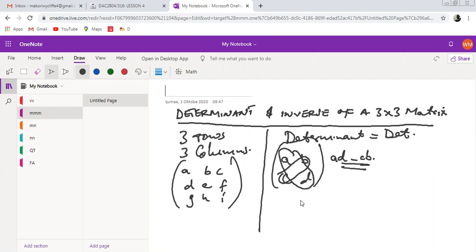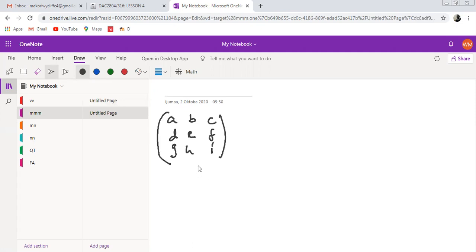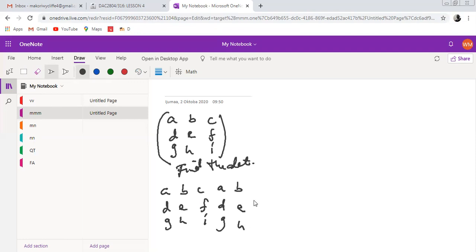What about now if you are given a matrix that is 3 by 3? How should we go about it? This is the procedure. If you are given a matrix A, B, C, D, E, F, G, H, I, and you are told to find the determinant, what you need to do is rewrite this matrix the way it is, and then repeat the first two columns on the right-hand side. So we have A, D, G, you repeat this, and you also repeat B, E, and H, like that, so that you now have an enlarged matrix.